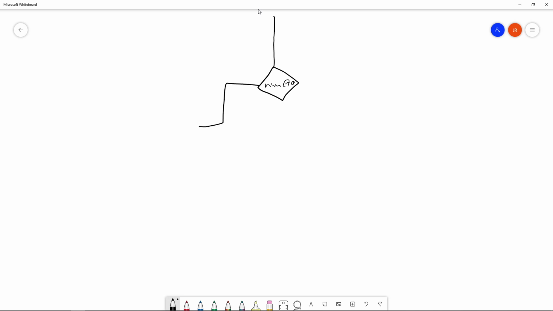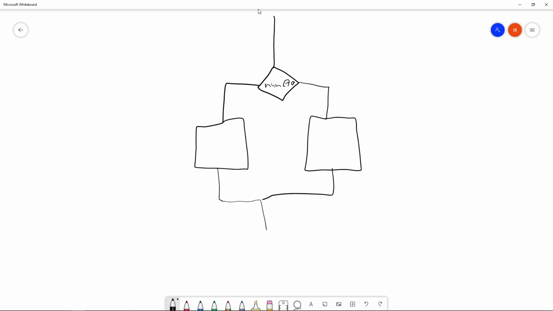In one route, if it's true, we go left and we do the if statement body. And then we come back to our program. And in the second situation, the evaluation is false, and we run a second body of code, potentially. And then we come back to the main point of the program and continue on.